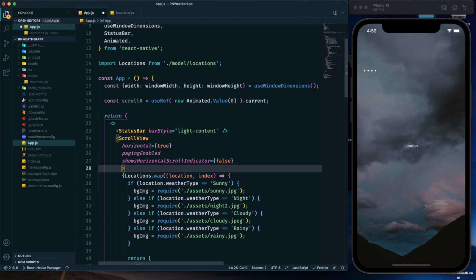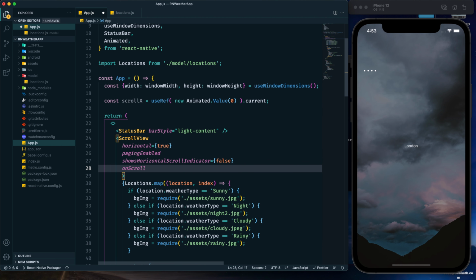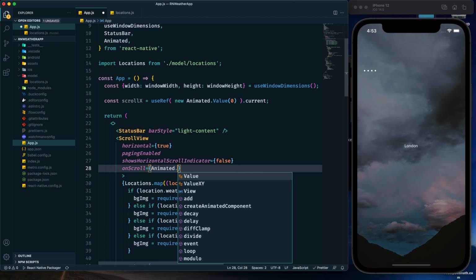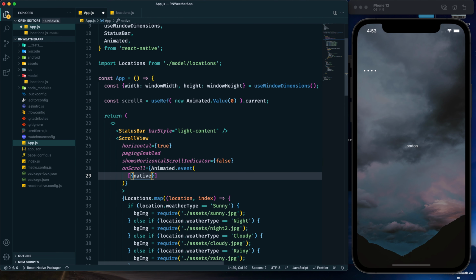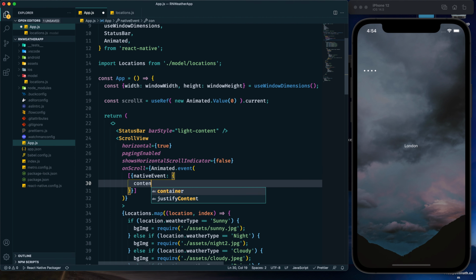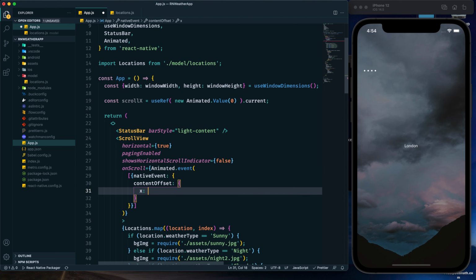For this scroll view, on scroll I will update this scrollX value. So here I can use an animated event. So for the native event, content offset, I will update the scrollX value with the X position value, which is the horizontal, as we are scrolling horizontally.